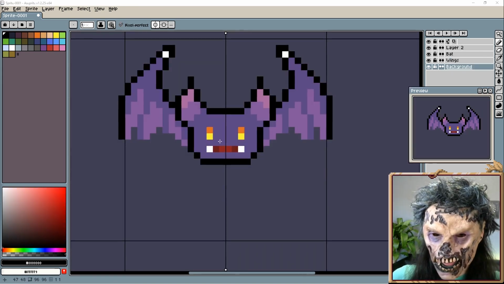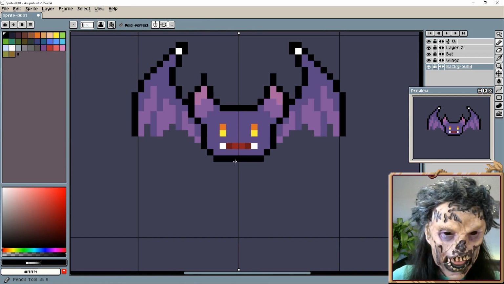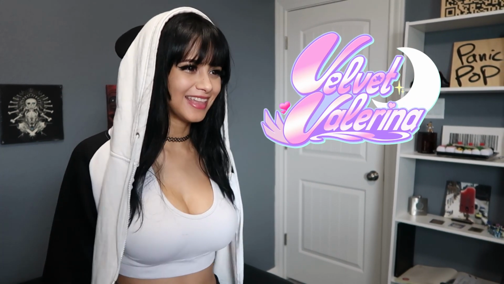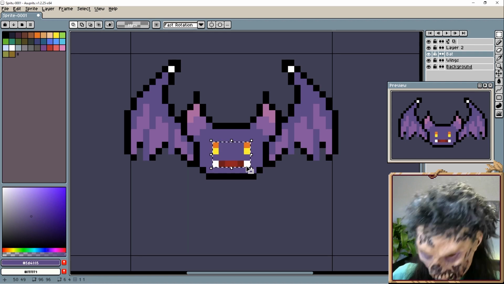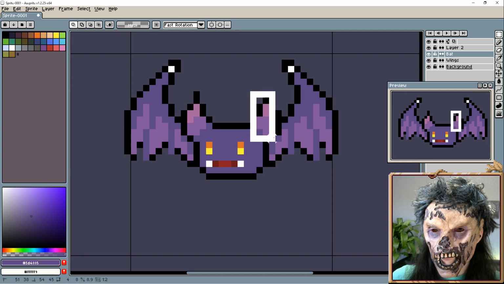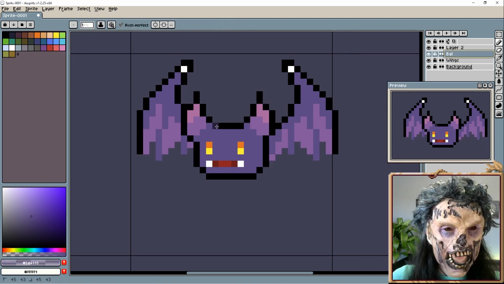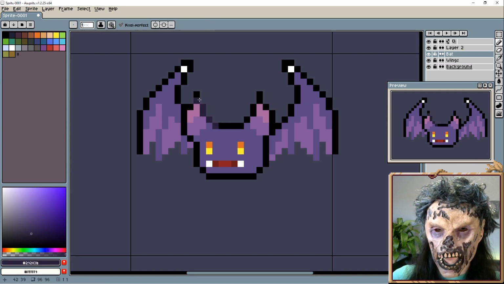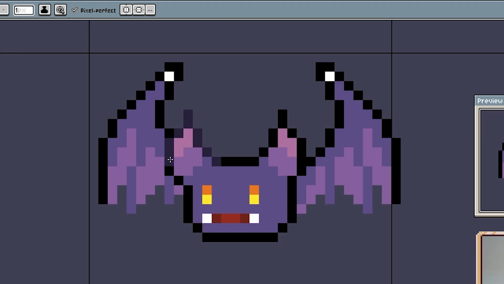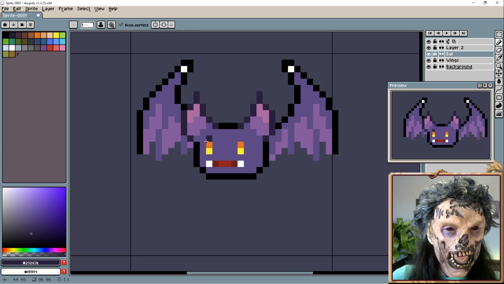So honestly, now that I'm looking at this, we don't even really need to give this bat a body. It looks kind of cool without a body. I like that. I want to give this a little bit of perspective, so I'm going to move the face over, and I'm also going to move this ear over, and then I think I should move the wing over. And here on the ears I'm going to give this a dark purple outline, and that really makes it look like it has some lighting on it. It's a neat little trick you can do within the outline.